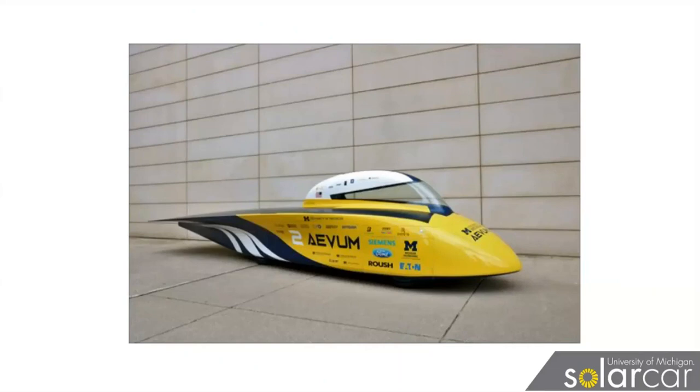So this is a serious bunch. They have a lot of stuff going on, and they did a marvelous job getting across the country in this thing, again powered only by the sun. They don't charge it up at night or anything like that. They ran this car to meet the WSC rules, and they ran it WSC style. So that's the team that we're dealing with here. They're a good bunch, doing a lot of work. They designed a new car, and then they raced the old car the same year.